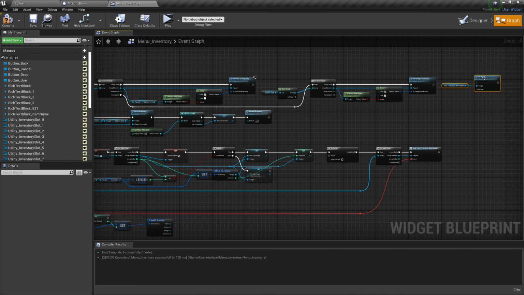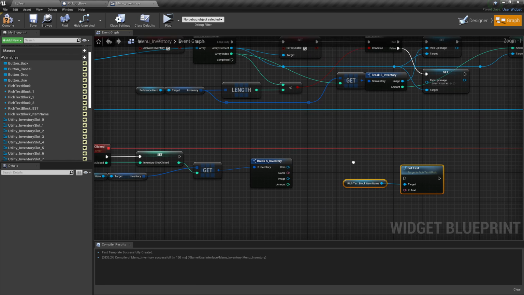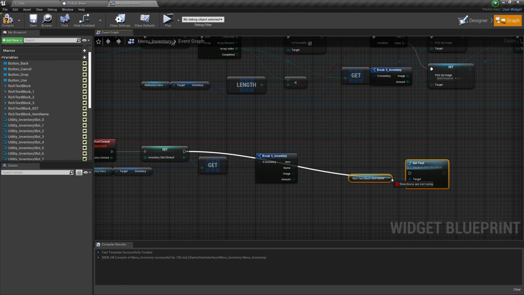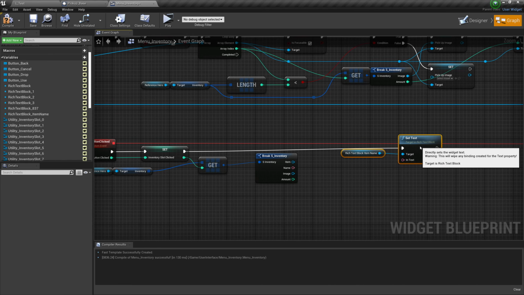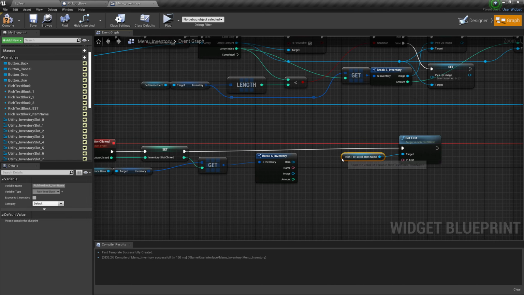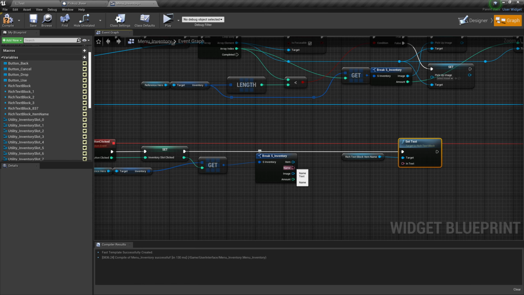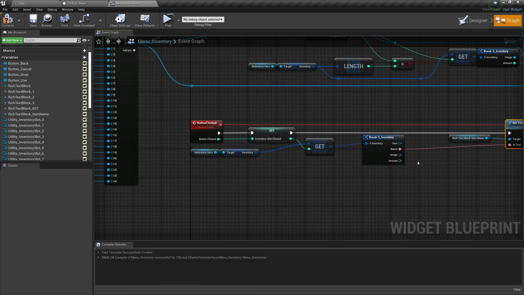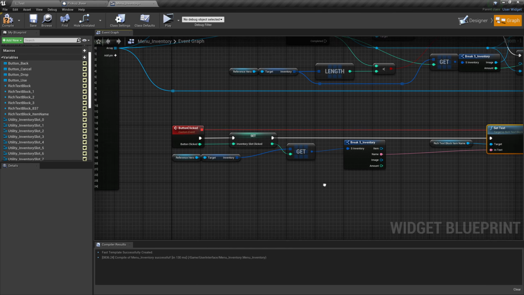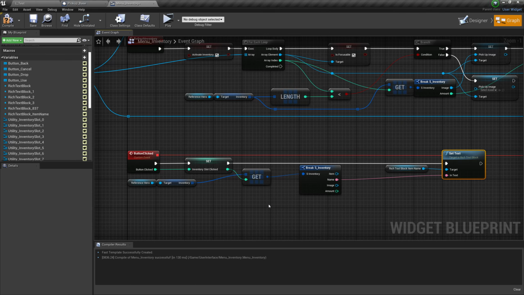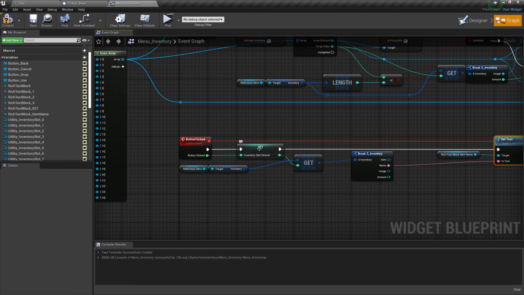And we're not going to attach that to the end of the event tick. We're going to put that down here to the end of inventory slot clicked. So essentially we're going to grab the item's name and we're going to set it straight from the inventory, and which item it is in the inventory is determined by which slot is clicked.